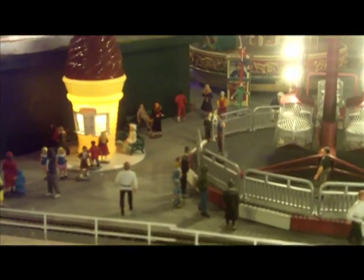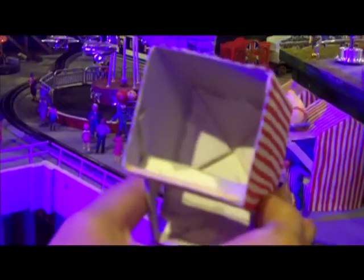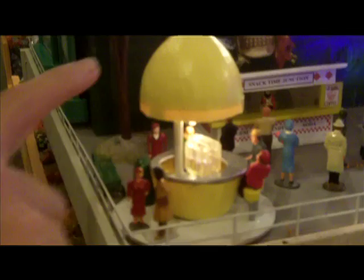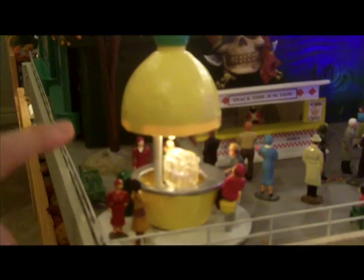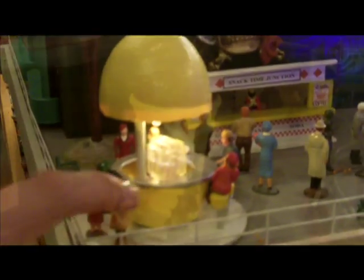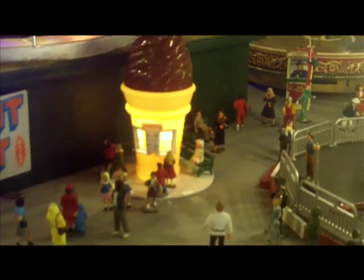I couldn't buy things off the shelf that I really wanted to do, so I started making them. I made some little carnival game stalls out of milk cartons that I decorated, and I made a lemonade stand out of what seemed logical, a little lemonade juice container, an ice cream bar out of a little plastic ice cream cone I saw at a dollar store. Just things like that. It's fun to light them up and put little people around them and put them in places that look good on the amusement park, for example.